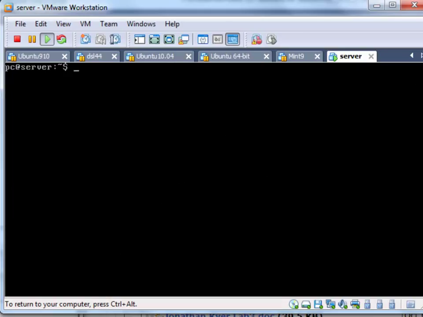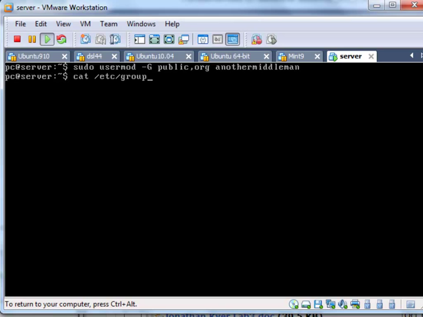Let's clear that. Now we need to add another middleman to the two groups, org and public. So we type sudo usermod -G, and we add public and org. Notice the spacing for another middleman. Spell that right.